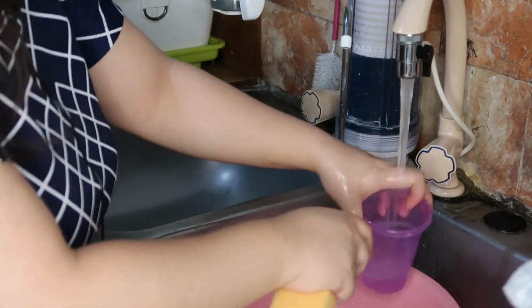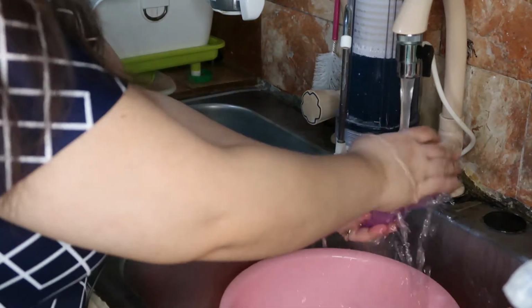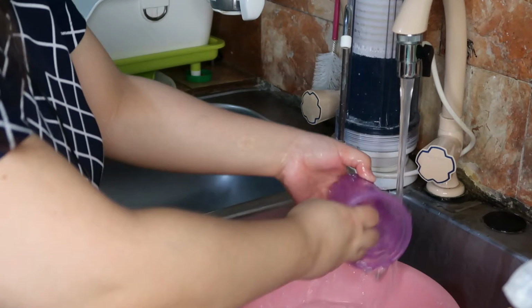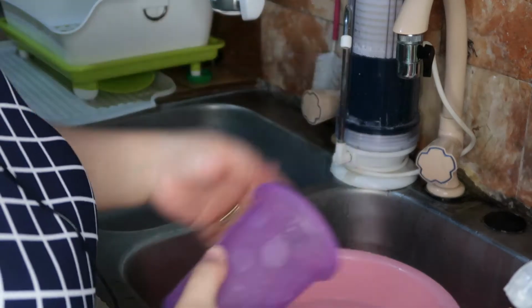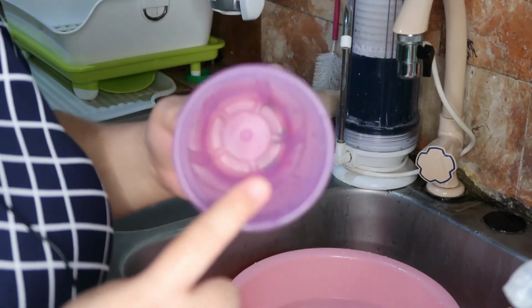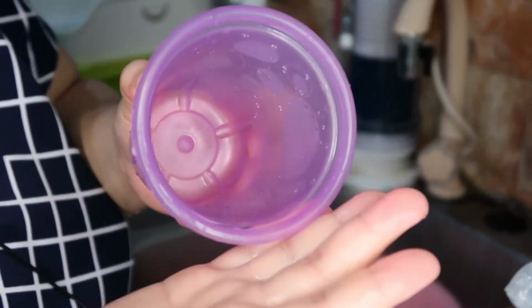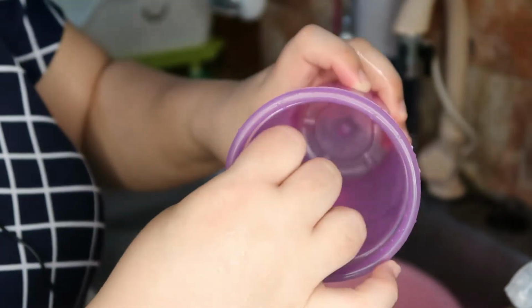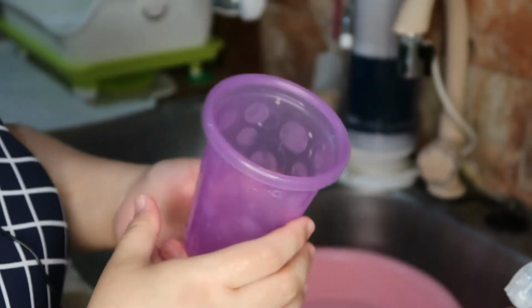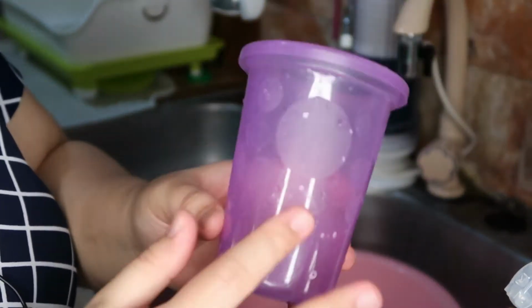All done. Yun lang siya kabilis. And can you hear that? Ayan. Tingnan nyo. Can you hear this? And you can see how much yung milk na nasa loob nung kanina. Then right now, look. Squeaky clean agad. I love it. So, ayan. Mararamdaman mo naman if there is milk residue, pero wala na. And it smells clean talaga. So that's for the cup.